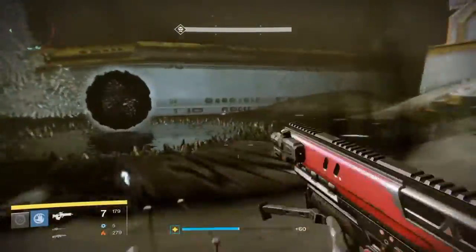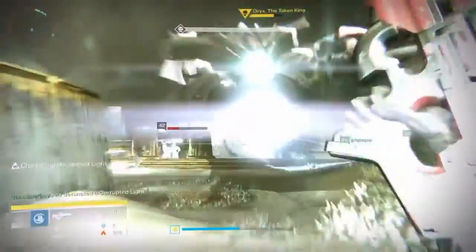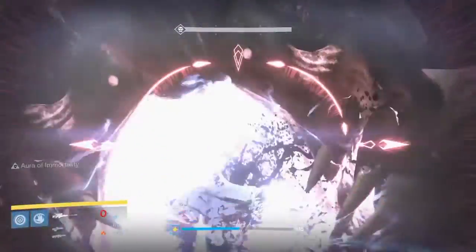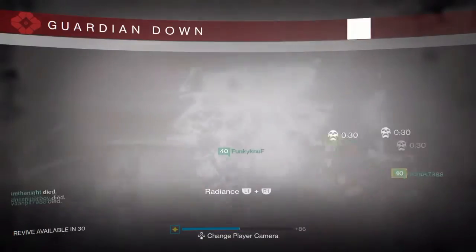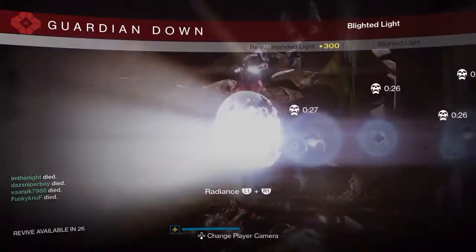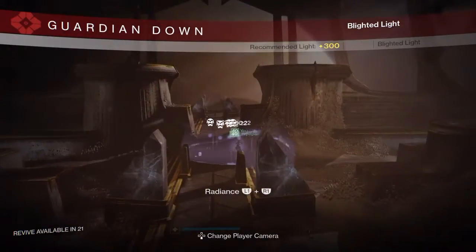Now you go back to your corresponding corrupted light. You stand under it until you see that you have channeled the corrupted light, and then you come back under the relic holder. You only have a little bit of time to do this. If you don't hurry up, and if you don't stagger him, that's pretty much what happens right there. You pretty much all die.